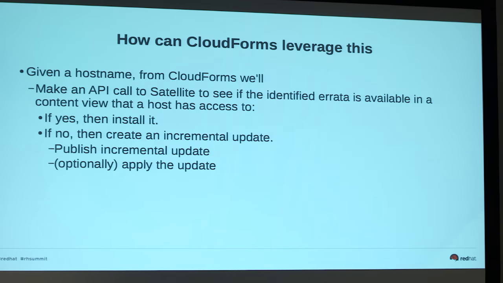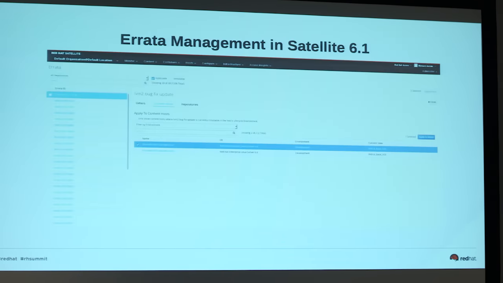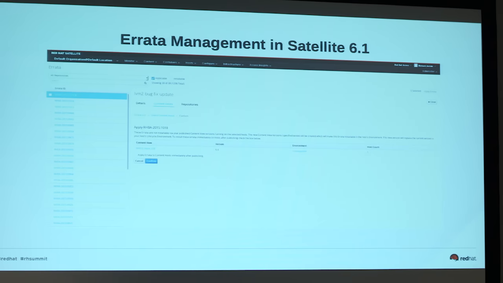So if we walk through this in Satellite 6.1, the workflow, if I was doing it interactively, I can select that host, select the Errata, then select the host, and hit the Apply to Host button. Satellite comes back and tells me, hey, I would love to apply that Errata, but it's not published yet into your content view, okay? What would you like me to do with that Errata? Well, I want you to do the incremental update. And as you can see, I can hit confirm and optionally apply that Errata immediately.